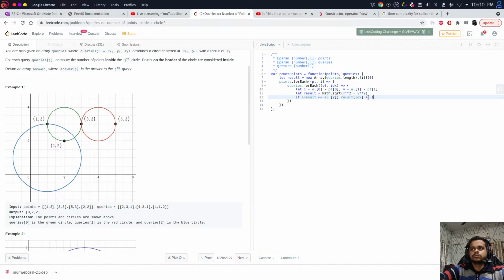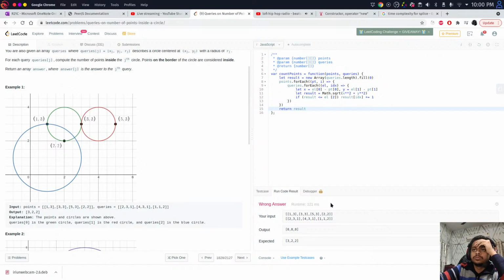Then plus equal to 1. Return. Wrong answer; expected output was different, so I fixed the variable names.